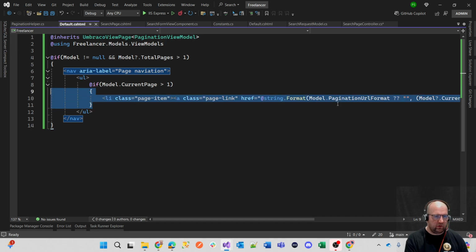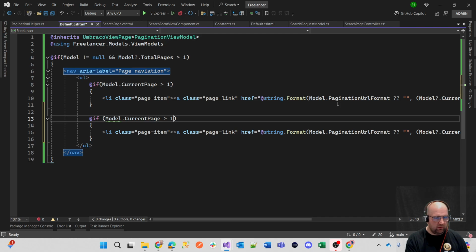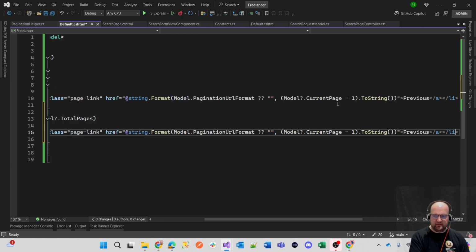We can now copy this and do the opposite at the other end. If model.CurrentPage is less than model?.TotalPages, then we might want a next.